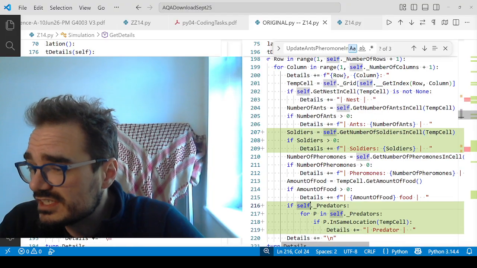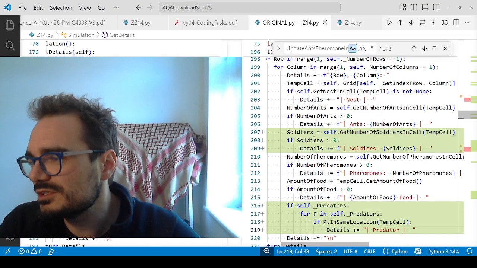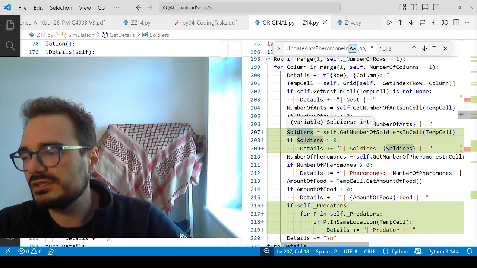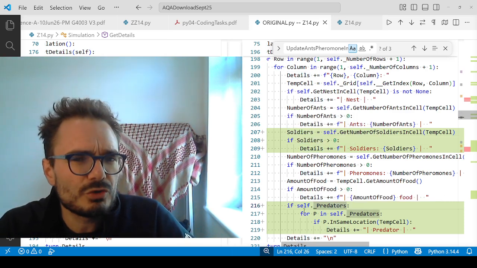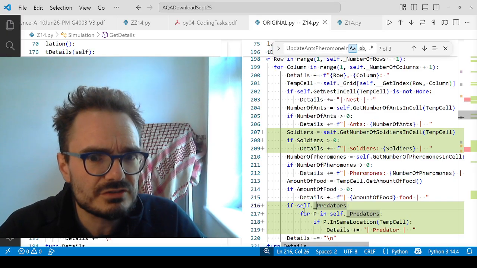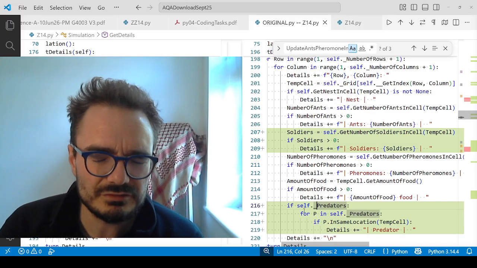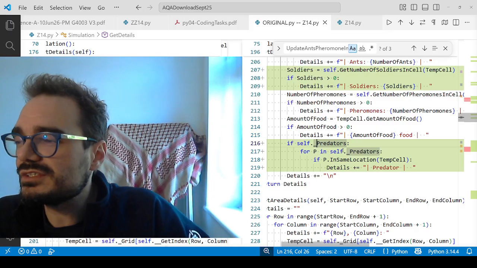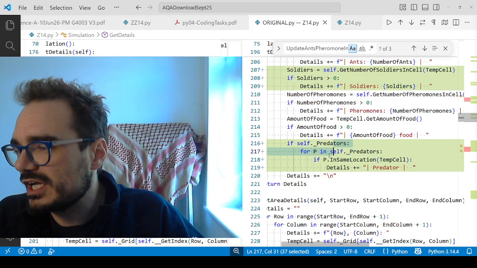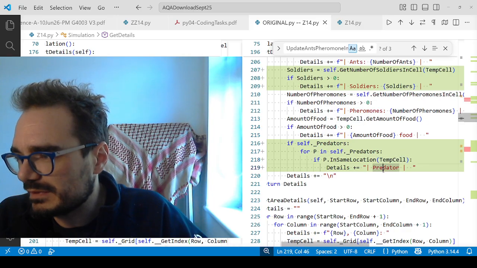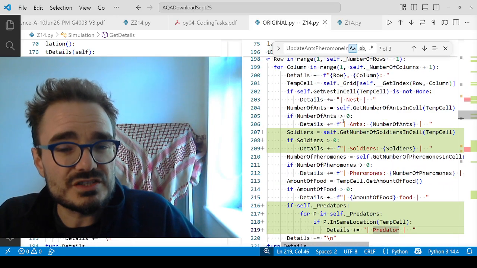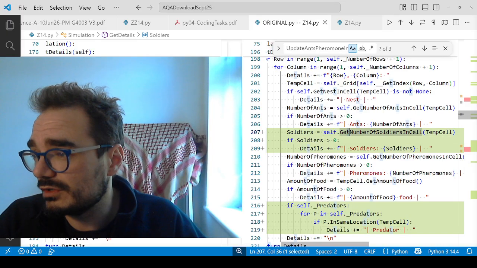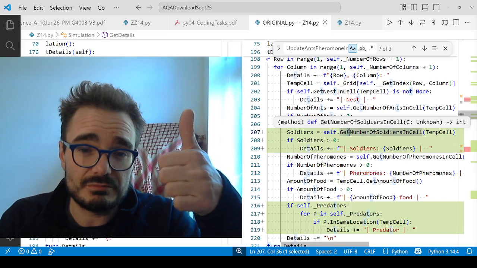We display the predators, so we're always doing the same thing, which, well, no, we're not really always doing the same thing, right? So far, when we did the flying ant and forager ant, it all starts with F, the F-ing ant, because there was only one of them, we check, and if it's the same location in the cell, we just display it or not. Whereas sometimes there are things in the same location, but there's more than one. So in that case, this is where we get the get number of soldiers in cell method we've just written.